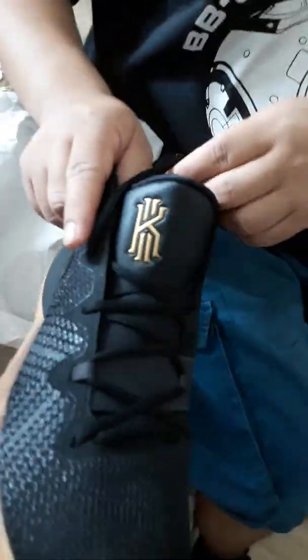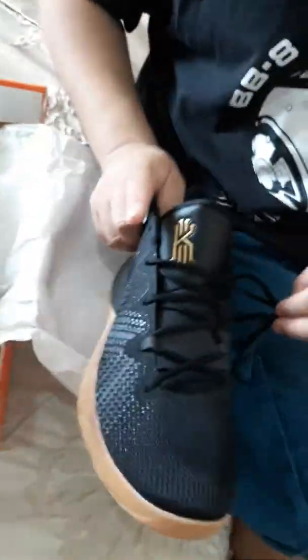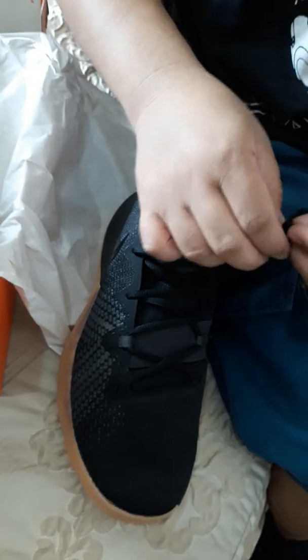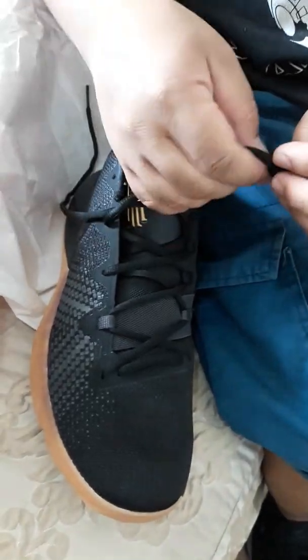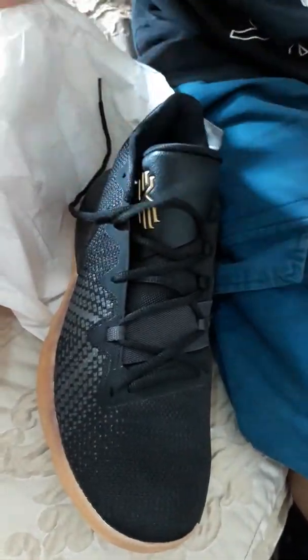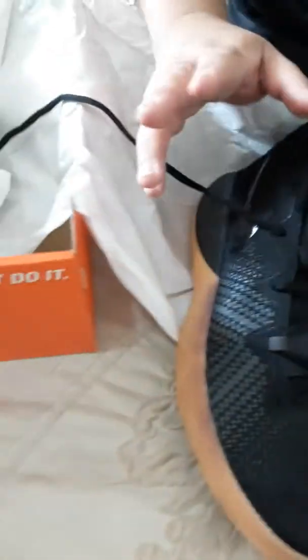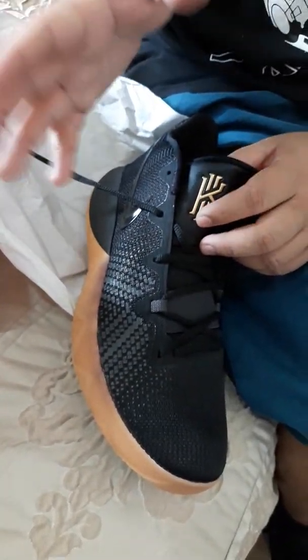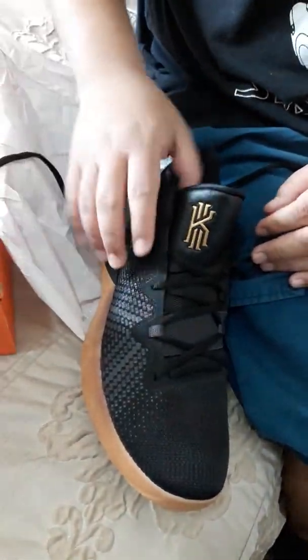So, I'm really happy because I didn't expect this. It's, like I said, a birthday surprise gift from my wife. So, thank you to my wife. Shout out. Thank you, babes. And we bought this in an outlet store. I'm sure a lot of the shoe aficionados out there who've been to Subic Bay know there's a Nike outlet store in Subic. There's always a sale every day, at the most 25% off. So this is a good deal.